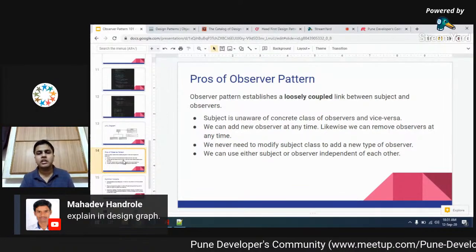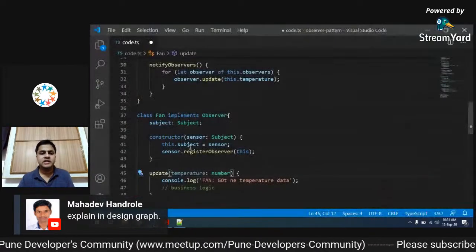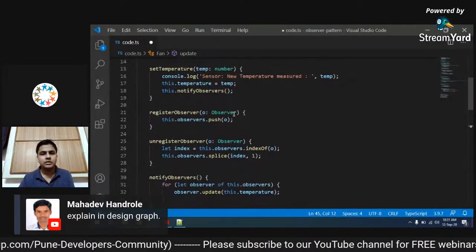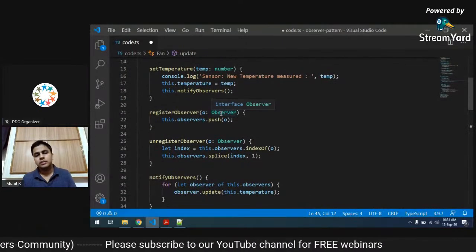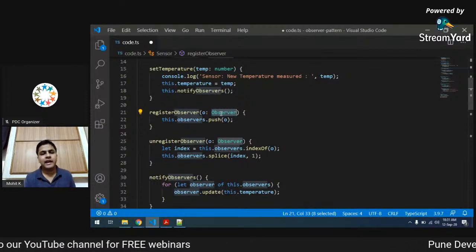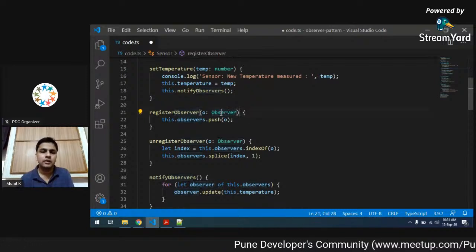When I say unaware, I mean about the concrete class. What they know about each other is that they just implement a particular interface, right? My sensor never knows whether it's a fan, a heater, or a refrigerator, whatever it is. It just needs to know there is an observer.